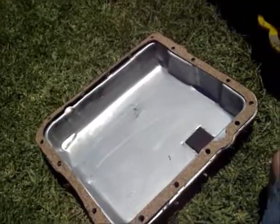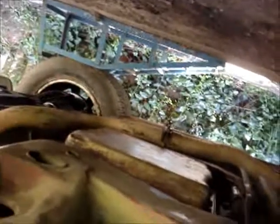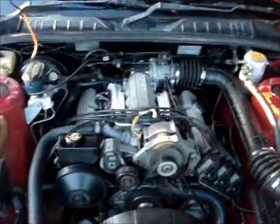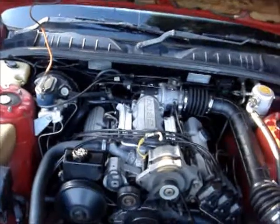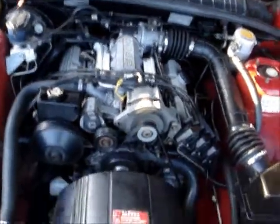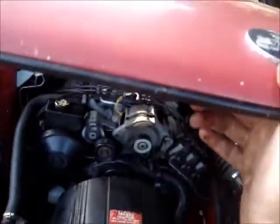So, pan's all cleaned out now, just got to change the filter. So the pan's refitted now, all I could do is wash underneath, push it off the ramps, do the hoses up the front, then top it up with fluid again. Well, all done now. I had to cut the video short because the camera battery went flat. I've washed the engine and everything, I've checked it for leaks, just idling, and it seems alright. So we'll take it for a spin, see how we go.